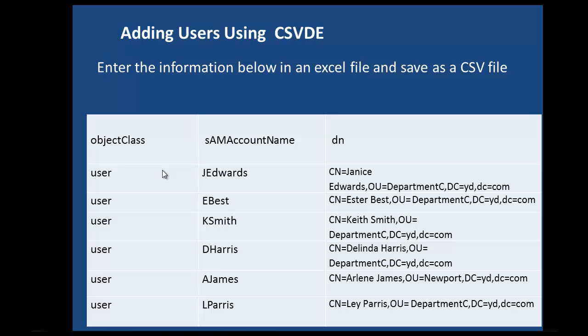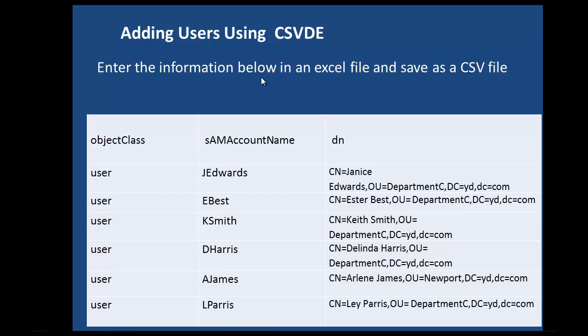Now, Csvde is a really easy way of gathering your information. So it's very popular. If I have 200 users, then I might actually want to put them in an Excel file because I can see them clearly. I can see the columns, I can see the rows, and I can populate that Excel file with the 200 users. And then what I would do is import these users into Active Directory, and then probably use ldif or ds modify then to put the other information, the other attributes for the users, like the passwords and the other different things that you saw us configure when we were using the Active Directory graphical interface tool.